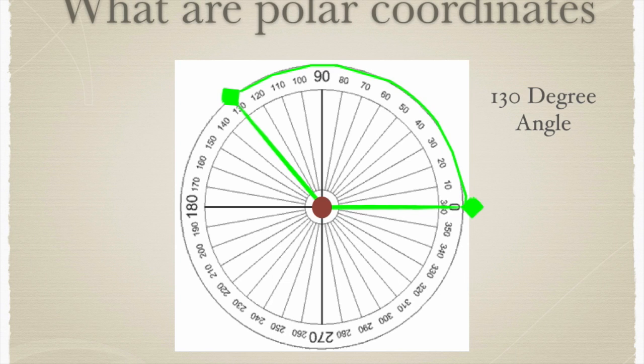Angles are measured from the center of this, think of it like a compass, okay? The center of this out to where you're going. So here, in this particular case, the line on the left is a 130-degree angle, because if you start from the center and you line it up with the 0, then the other side goes through the 130.